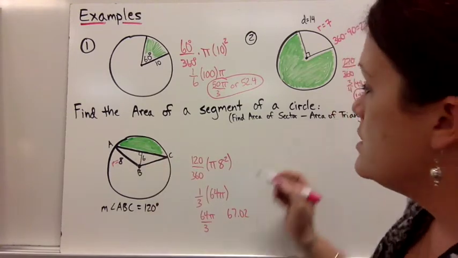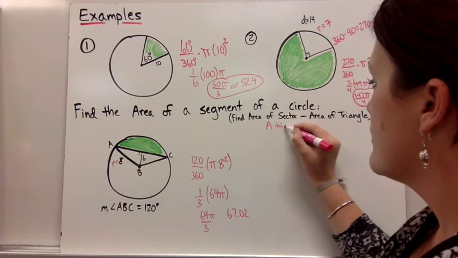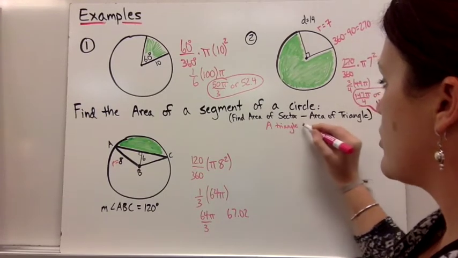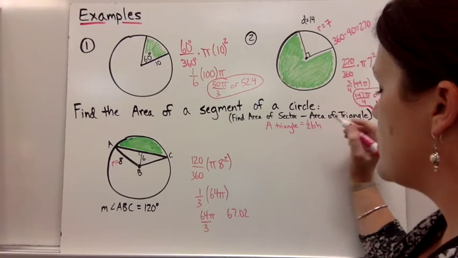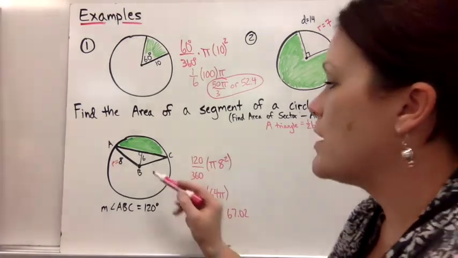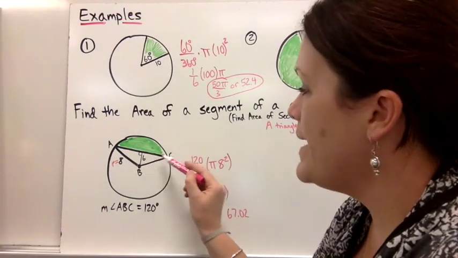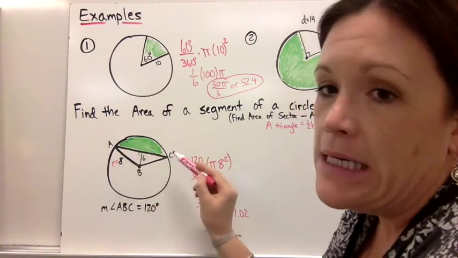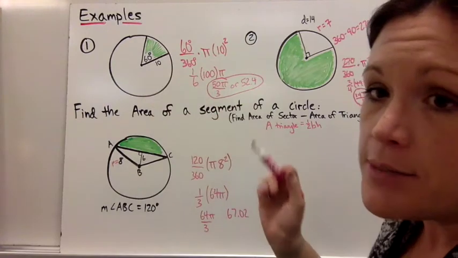That might be easier for this next part, because the next part is to subtract the area of the triangle. The area of a triangle, in case you don't remember, is 1/2 base times height. I had to give you some information for the base and the height to not take up too much of your time, and I know you can do Pythagorean theorem. The base is actually AC. Notice that's the bottom of this triangle. It's just turned upside down in the picture.